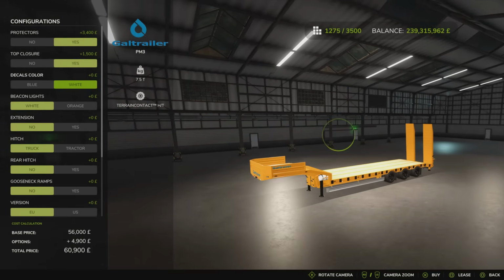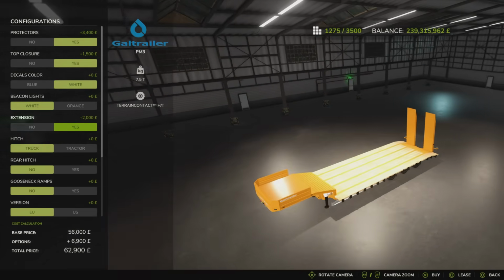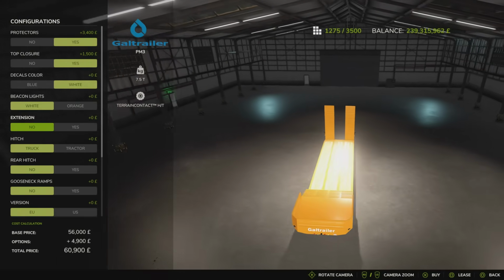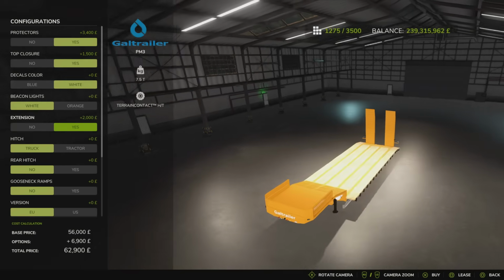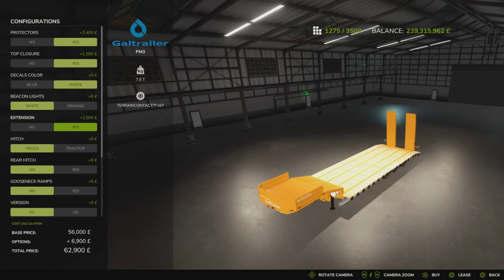We've got decals, blue or white. We've got beacon lights, white or orange. We've got extension. So if you're going to be putting wider gear on there, you might want the extension. But the beauty of that is, if you're going to be taking stuff normally, you can go up to any workshop, any toolbox trigger, anything you've got, and you can change that at any point to put the extensions on if you're going to transport something a bit bigger further down the line. So that's entirely up to you.